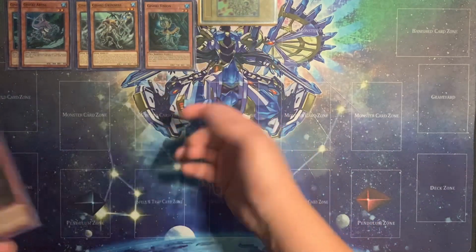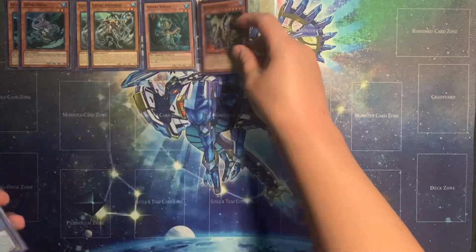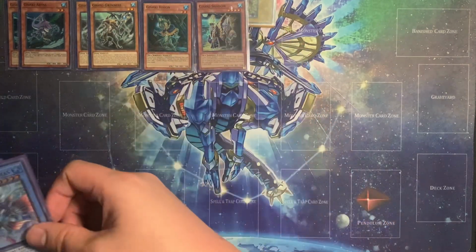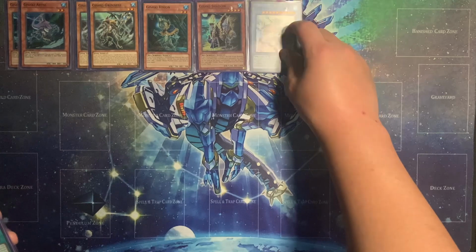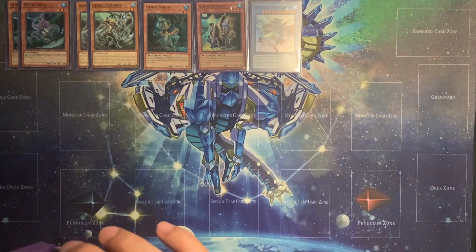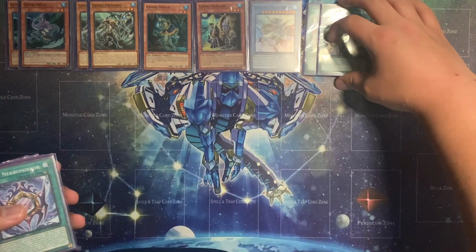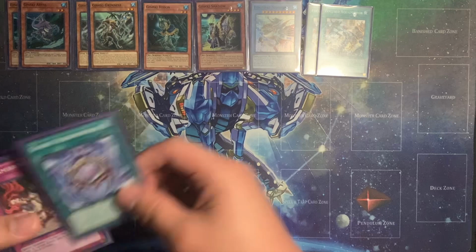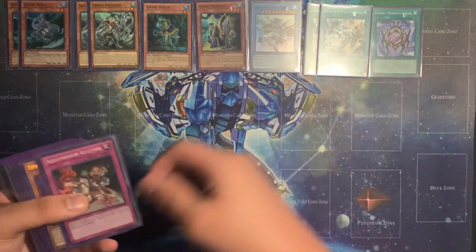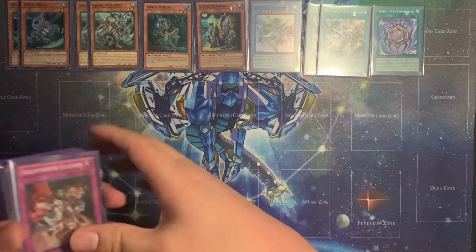Vision searches you the ritual monster. This searches you the ritual spell, Gishki Shadow. And our big ritual monster, Gishki Spright, sorry. Our big monster negate. And then we have 2 Focused Aqua Mirror to search any Gishki we need. We have Necro Mirror, our big ritual spell that just costs us a lot of life points, sadly.